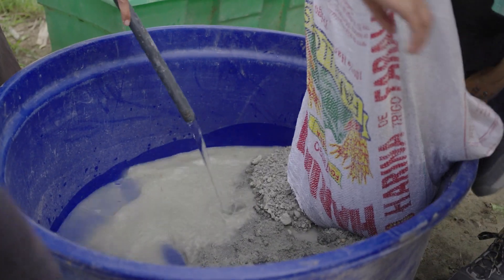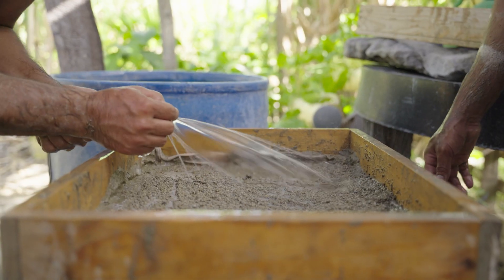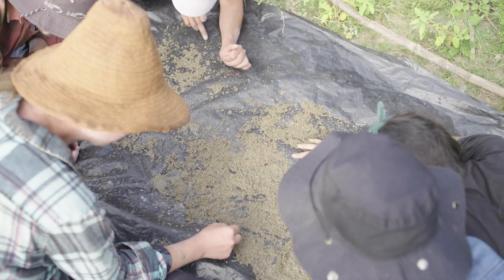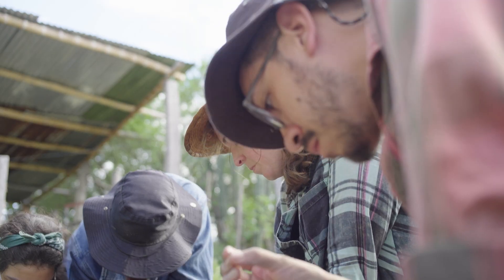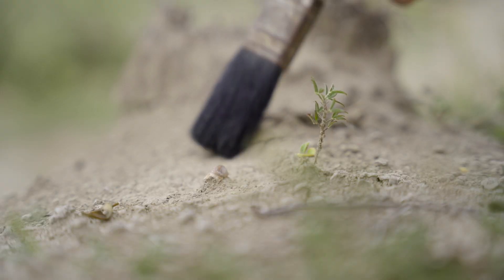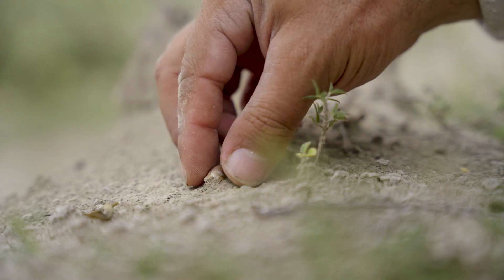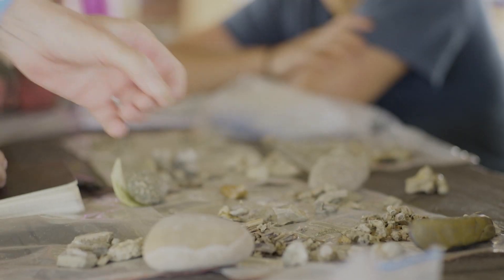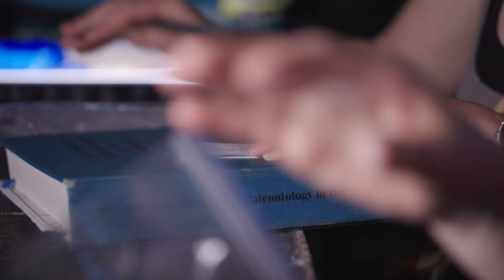What we do is collect shovelfuls of sandy rock from places that seem promising, that we think probably have tiny fossils mixed in them. Then we put them into screens with water and we basically wash it all down, trying to get all the clay and soil out so that we're left with just little bits of rock and little bits of fossil. Not very much screen-washing has been done at La Venta previously, and it was the screen-washing done in the past that turned up the bat fossils. The central plan of this expedition is to screen-wash a number of sites around the area in hopes of gaining a whole new picture of the micro-mammal fauna here.